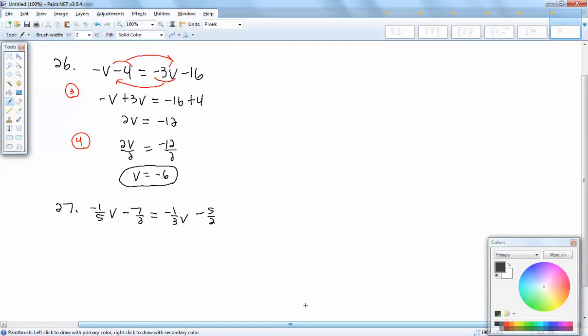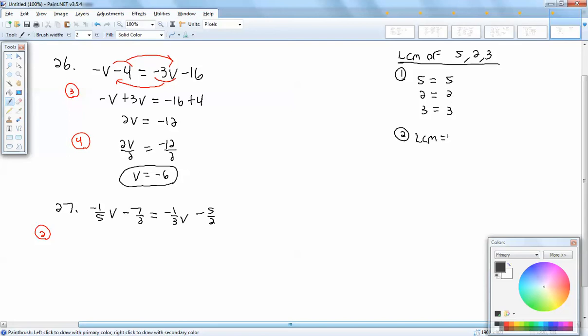Okay, first step, get rid of parentheses. Don't have any. Second step, get rid of fractions. Multiply everything by the LCM of all your denominators. Now I'm going to do it over here. I'll find the LCM of 5, 2, and 3. Notice I had a couple of 2's, but I only use one of them when I'm finding LCM. We write the prime factorization of each one down, and all 3 are prime, so that makes it easy.